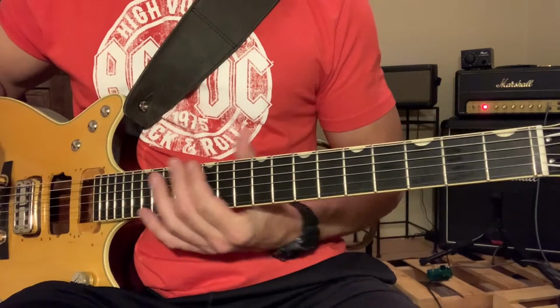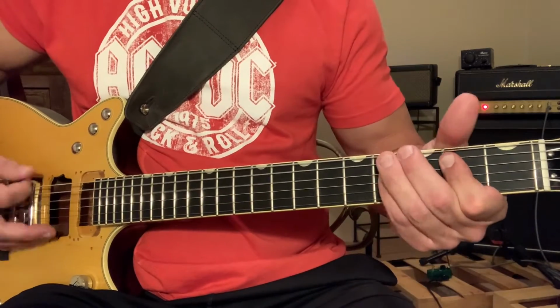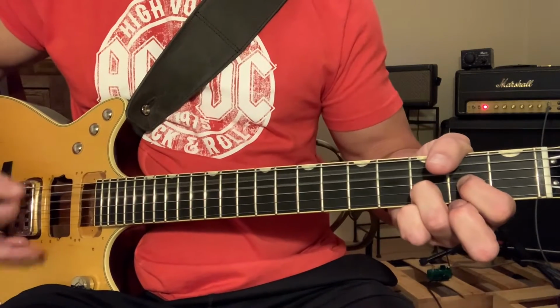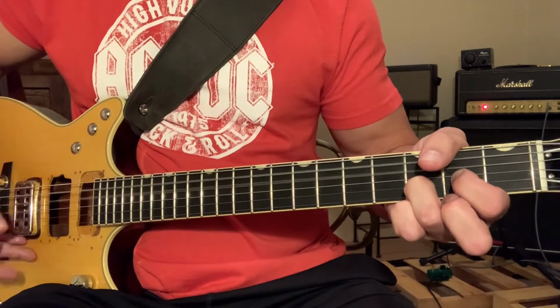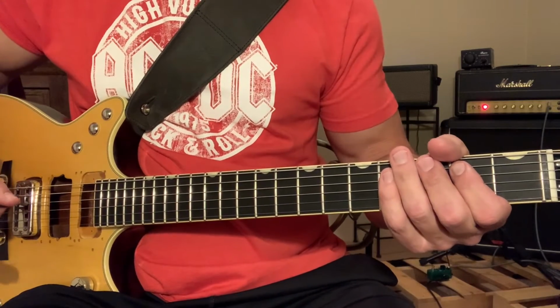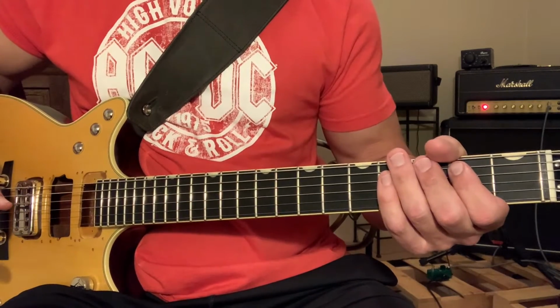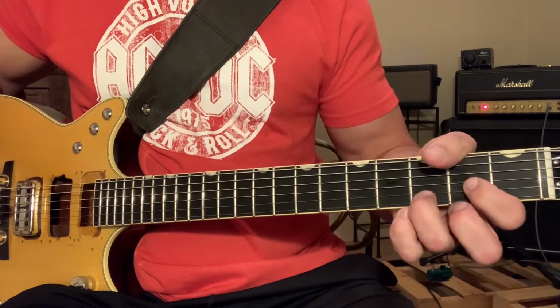Kind of get that effect. Anyway, we're going to end up on this D chord. And you're going to want to hit that open E string right after you're done with that D chord, and then back to E, B, D, and A.